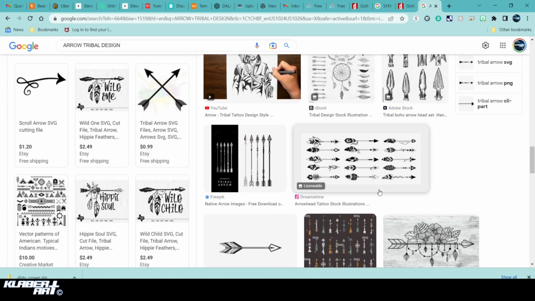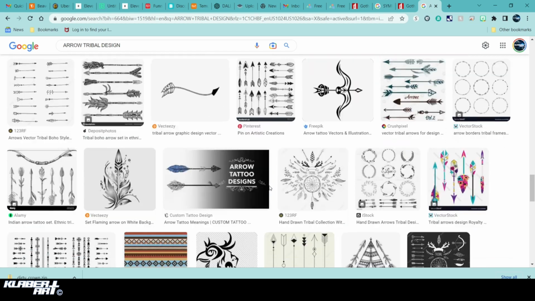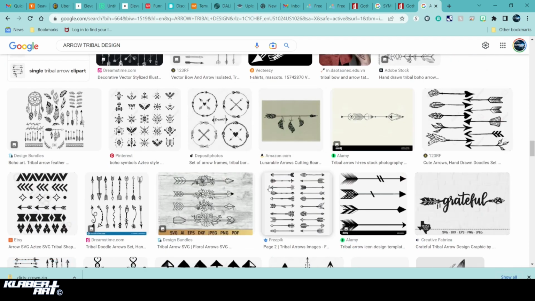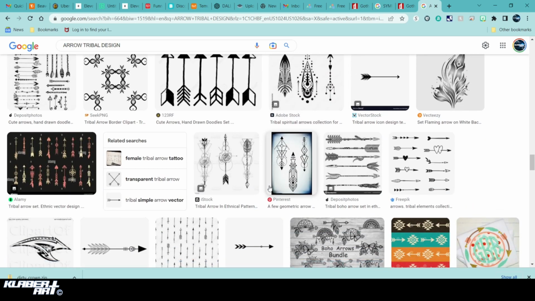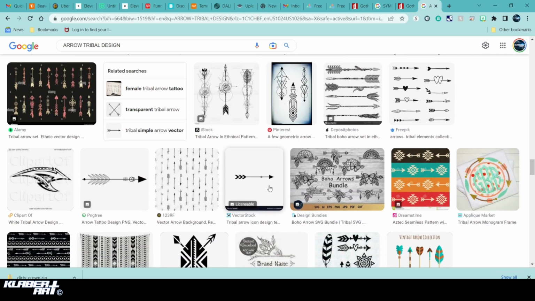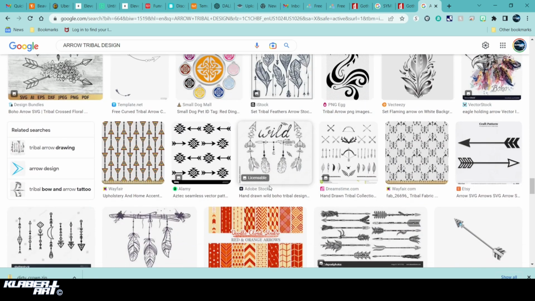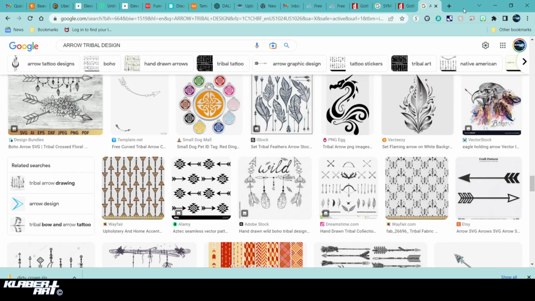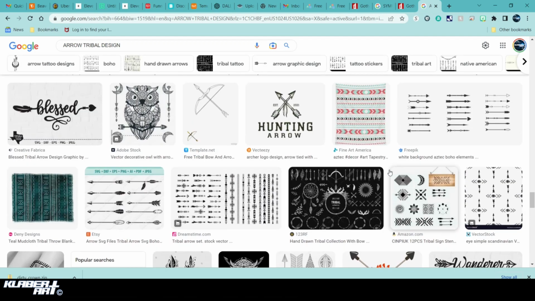So as I search here for decent arrows to use or get an idea of, hopefully you have something in your head. Like I said, you don't have to use arrows. You don't have to use Indians. I want you guys to be creative. We're selling the shirts for you guys. A lot of people complained that there wasn't a big enough selection of logos. So that's why we're doing this project. It also helps us simulate a real world scenario.